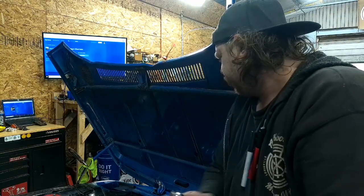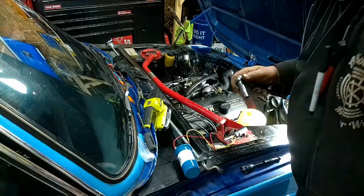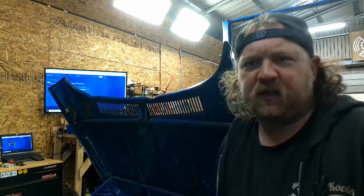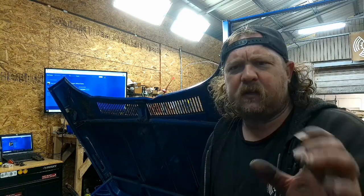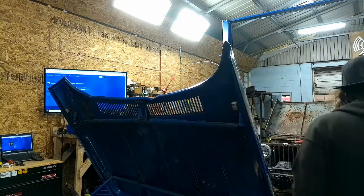See if I can get it to where it's a little happier, because she's still a little jumpy. I'll need a wrench. Anyway, I'll come back obviously after and hit it with my timing gun and actually get it to where it needs to be. I just want to see if moving the distributor will solve a little of this.